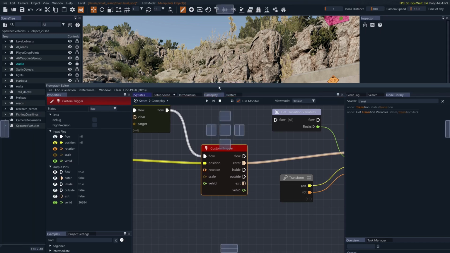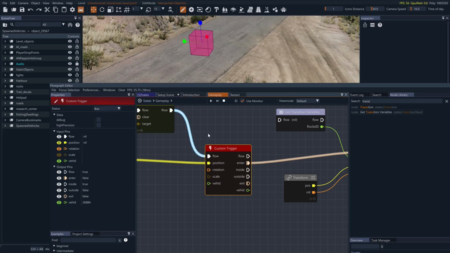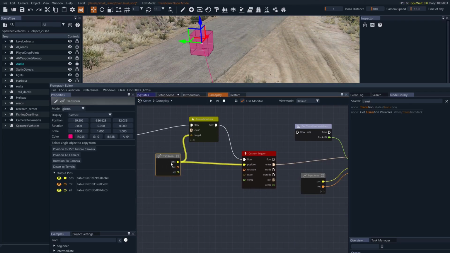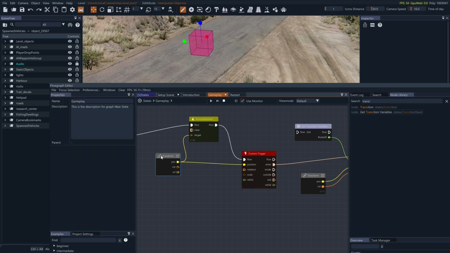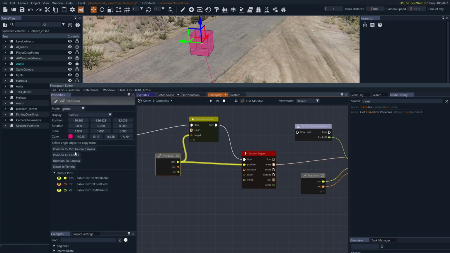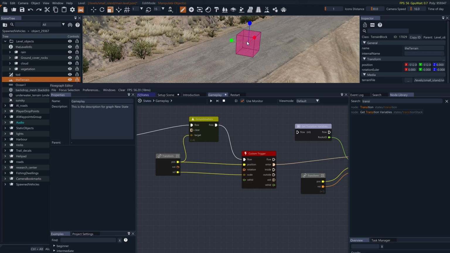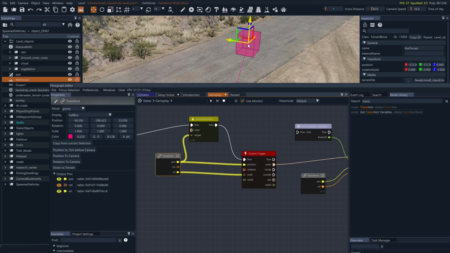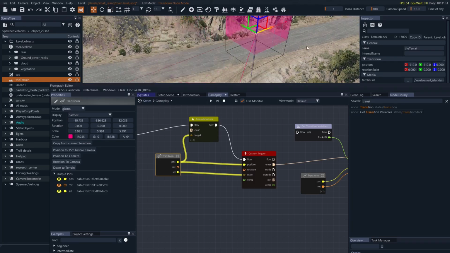This custom trigger is here. It's quite small, I've realized. So what I'm going to do is make it bigger. I could give this transform a much bigger scale and inherit the scale, or I could just override the scale here and give this a number, but I like to do it like this. So you're a box, yep. So let's inherit the scale, and let's give this a bigger scale. So I'm going to click on the scale button here, click on the transform, click on scale. Let's make it take up the whole road. There we go. And I'm going to move it a little bit closer to the rocks as well.